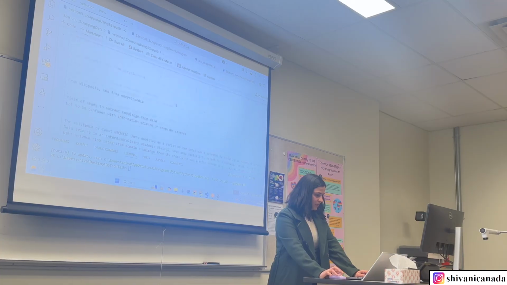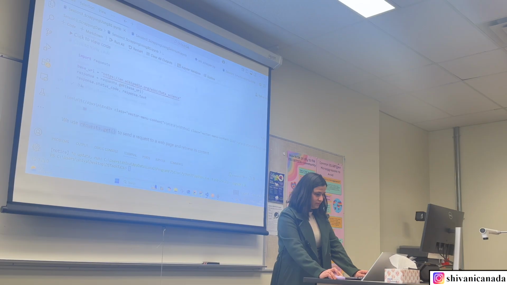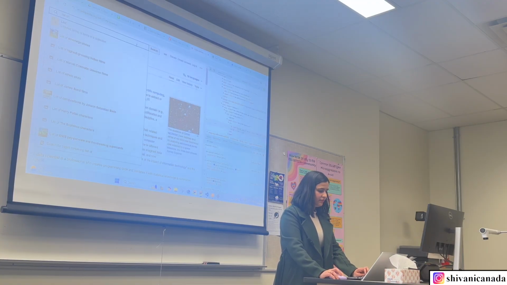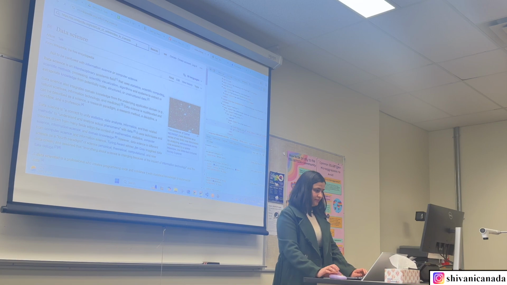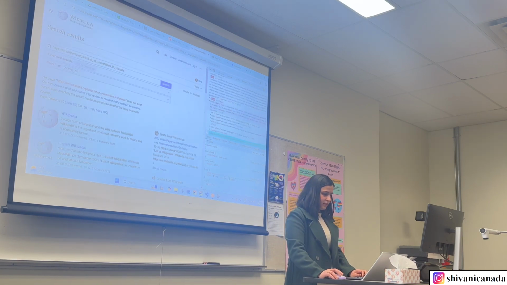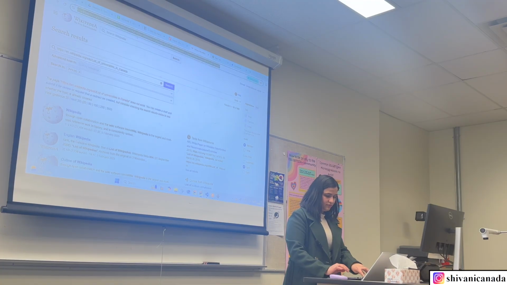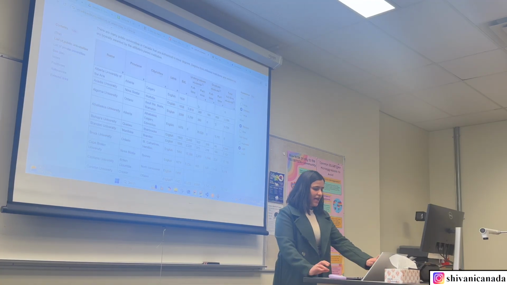This was the page I'm going to use: list of universities in Canada. This page actually has a table in it. See, it has a table in it.